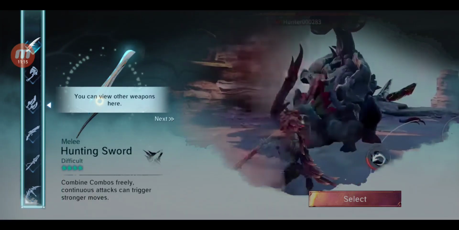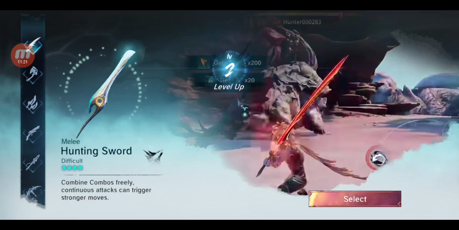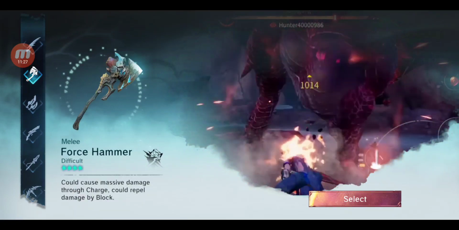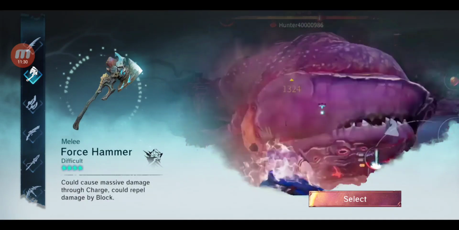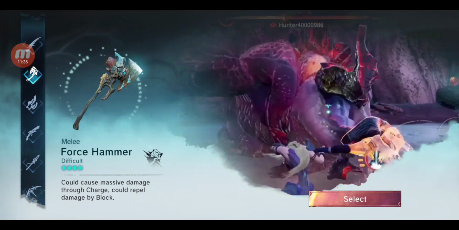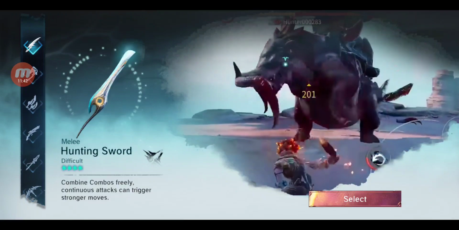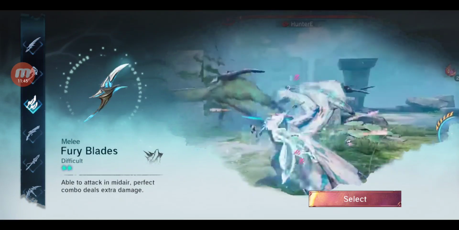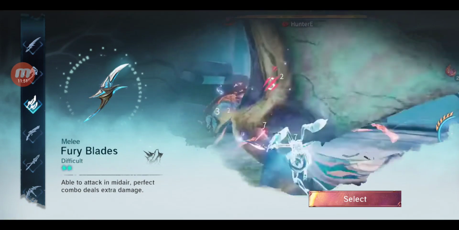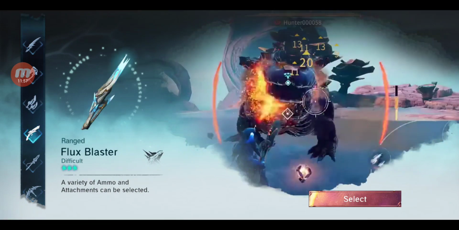So you can see in here the attacks. What's next? Okay, so this is the hammer, more powerful, causes massive damage through carnage, can repair damage by block. That looks interesting. Combine combos freely, continuous attack and trigger stronger moves. Fury blades, able to attack in mid-air, perfect combo deals extra damage. Oh, so this has mid-air attacks, like I did before. Looks interesting. Usually I like this.